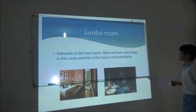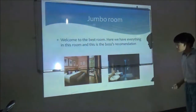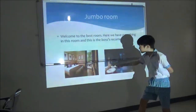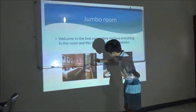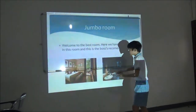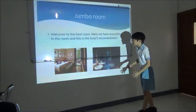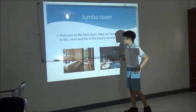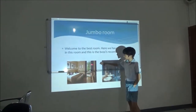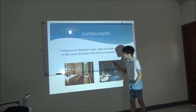Welcome to the zoom room — this is the best room, the biggest room. We have everything here and this room is the most recommended. Even though outside it looks small, you see there's something green. If you get in there, there will be rare birds that live there and many rare animals. These animals don't bite, but they usually go in and out.